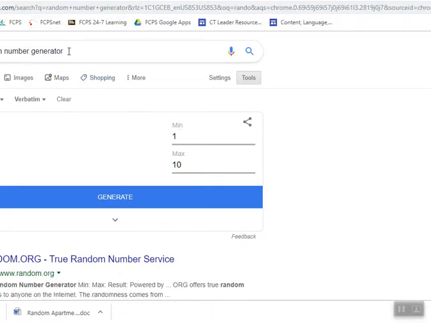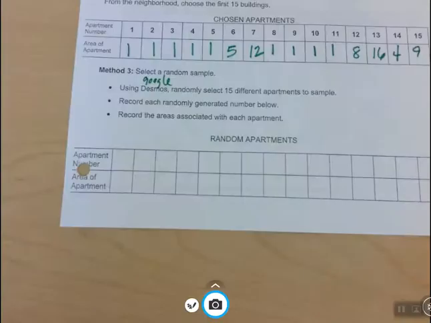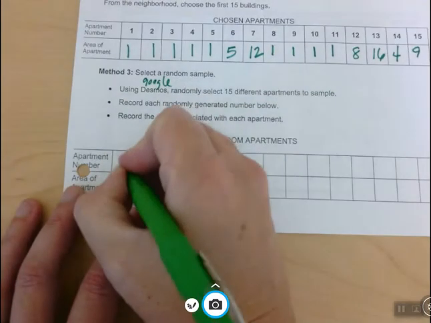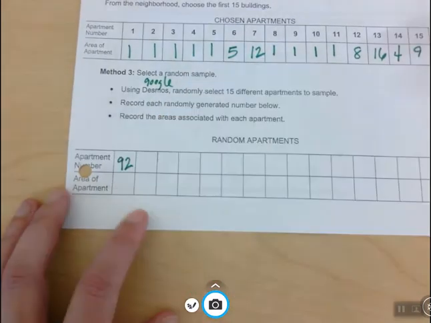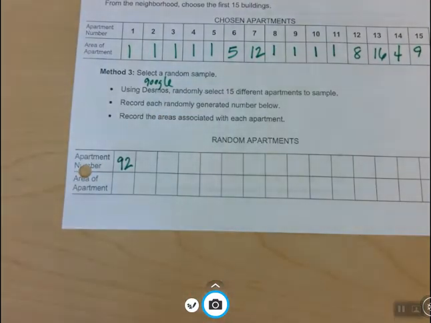Okay, so I Googled random number generator, and you need a min and a max. So how many apartment complexes are there on our paper? 100. So I'm changing my max to 100. And if they're watching the video, they can't see the number that's on the side here that's generated. But we're going to generate it, and we'll just read it out loud. So the first time I got 92. So on your paper, you're going to write 92. You can if you want, but I think this time it might be easier to watch, and then you can do it for the second activity.